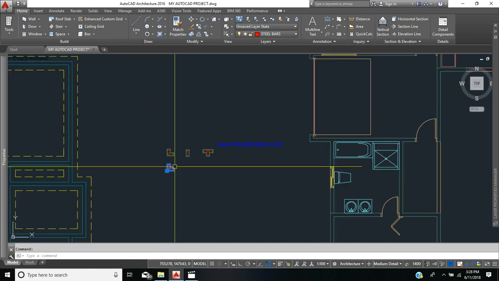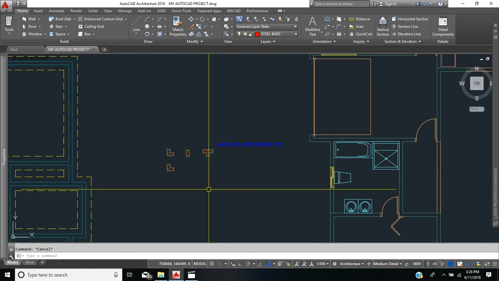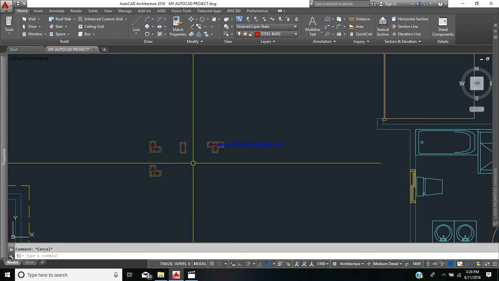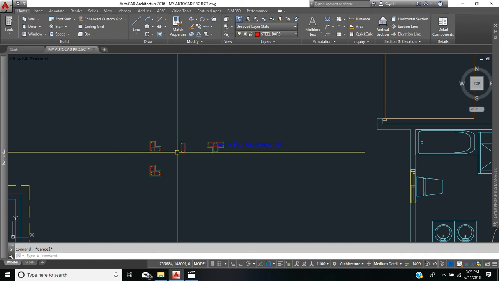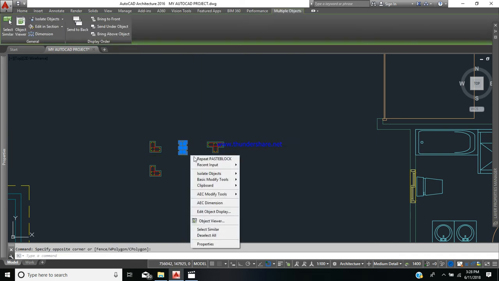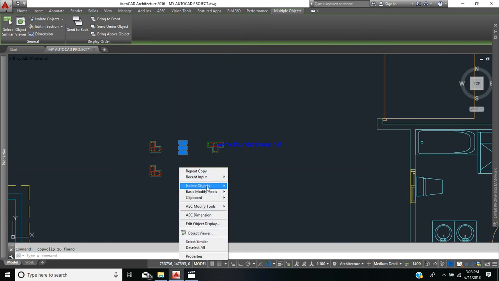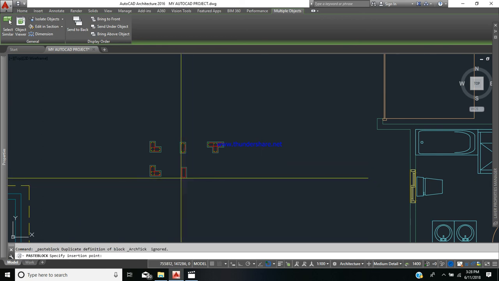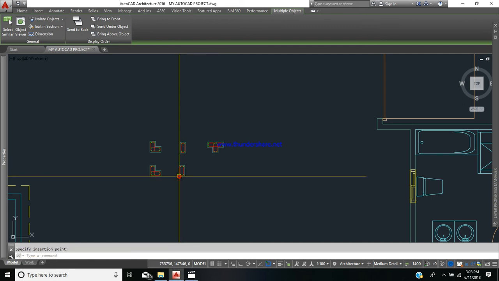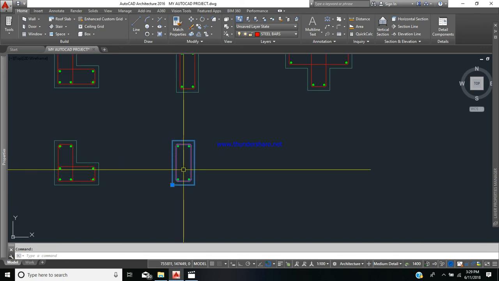It makes placement of these a little bit easier, or rotation of them a little bit easier, if they are blocks as opposed to individual lines. I'm however going to be retaining the ones as lines, but I'm going to be copying. So I'm going to be selecting, right click, clipboard, copy, and right here clipboard, and pasting it as a block. Again, I would have gotten my I stiffener, and it is now as one solid entity.